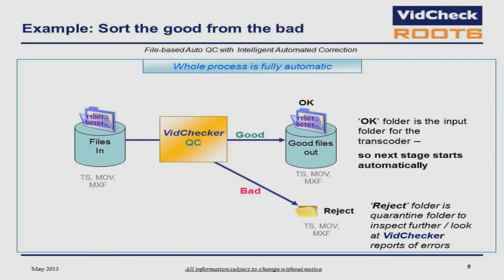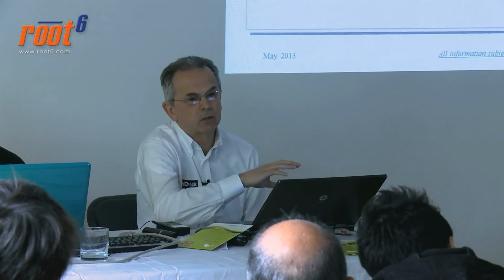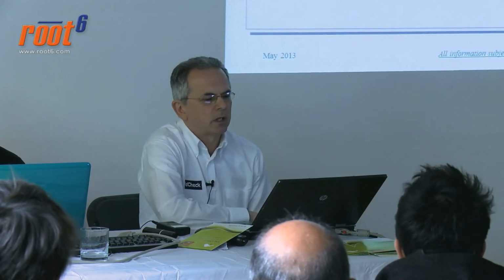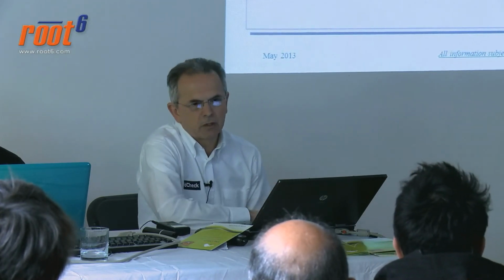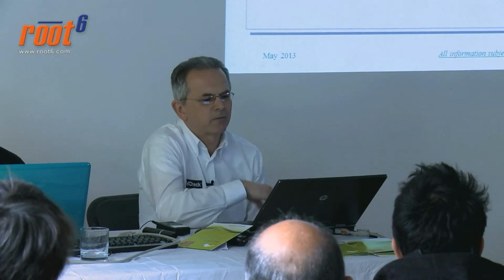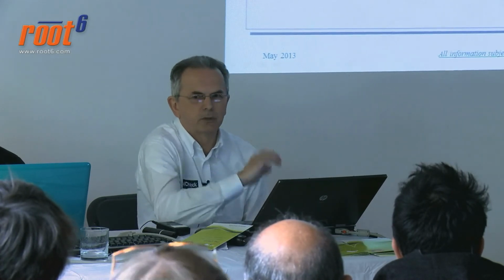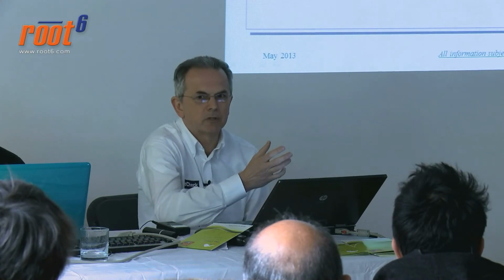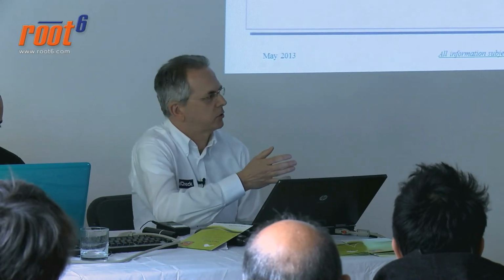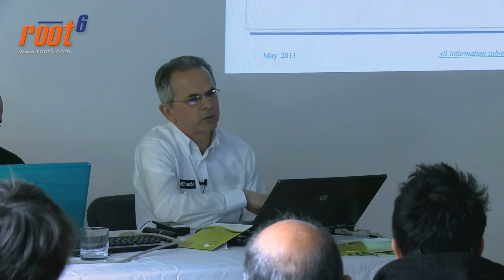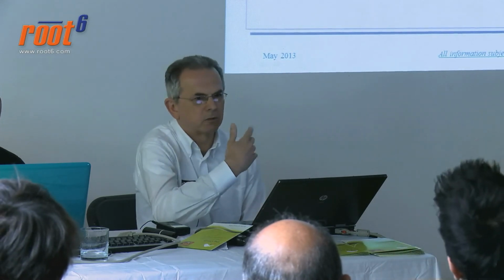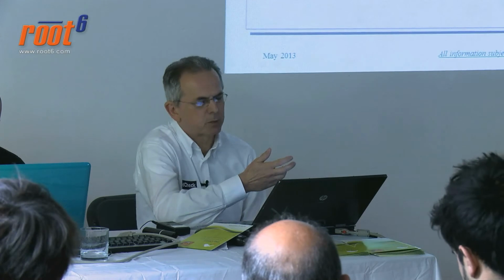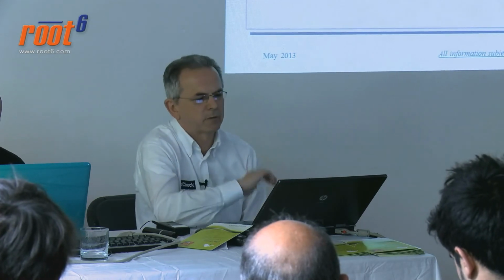So on the left side, you would maybe have the mezzanine file coming in, the source file, and you're required to produce different versions and different transcodes. So first thing you do is you check the mezzanine is good, and then you do the transcodes, and the OK file is perhaps a watch folder as the input to the transcoder to turn out all your different versions. So at least then, when you're starting to do your transcodes and your versioning, you know you're starting off with something that's the right format and the right quality and doesn't have lockiness problems, and the video levels are good and the audio levels are good and so on. So it's a good starting point.